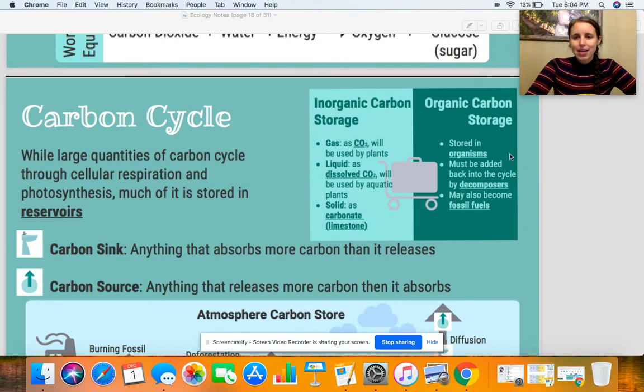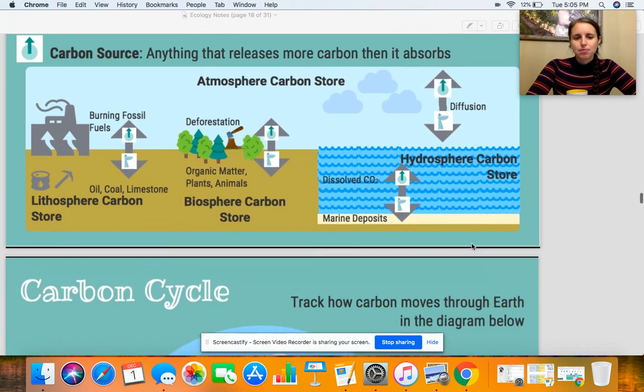You also have organic carbon stores. Your organic carbon stores are organisms. You, a tree, your dog, you are all examples of organisms that are storing carbon. That means that you actually have to be added back to the carbon cycle. When you die, decomposers are going to come and break you down, and whatever carbon is stored within you as a human being is going to be returned back to the soil so it can go into the carbon cycle. Sometimes it's not returned back to the soil. Sometimes it's concentrated. That's an example of fossil fuels. Fossil fuels are dead organic carbon storage areas where an animal that has died has been turned into a fossil fuel over many, many years.